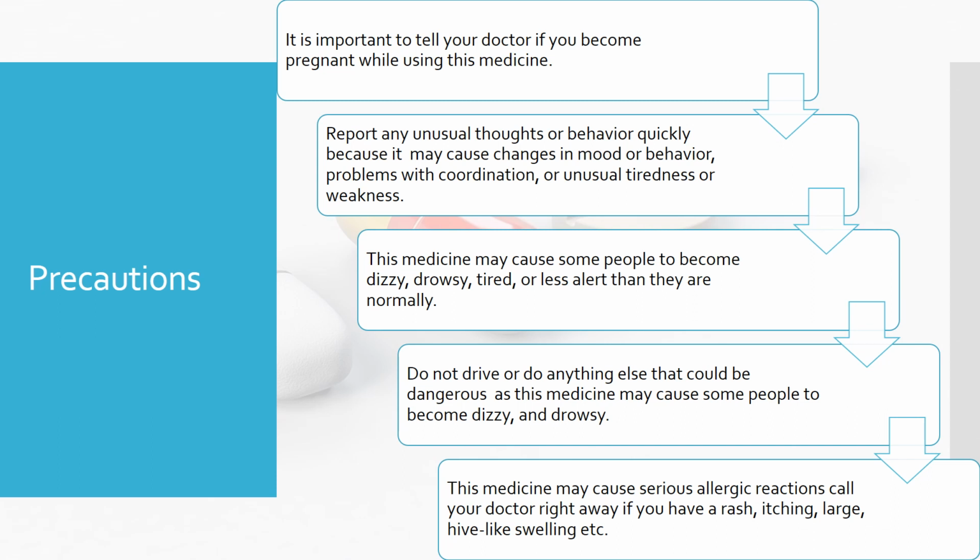So some other precautions to just list off. It is important to tell your doctor if the patient plans to become pregnant or is pregnant while using this medication. It can also cause changes in moods or behaviors. Also in coordination, it can also cause unusual tiredness or weakness. This medication does also cause some people to become dizzy and drowsy or less alert than normal. You want to make sure that the patient is not driving or doing anything out of the ordinary until the patient knows how the medication actually affects them.